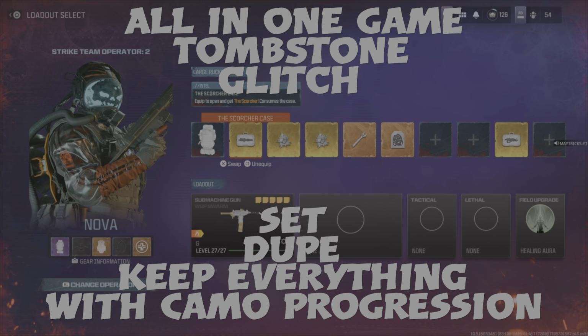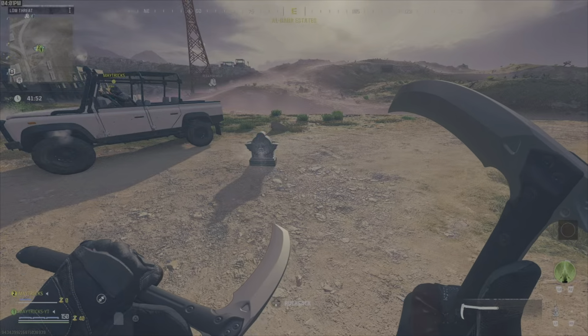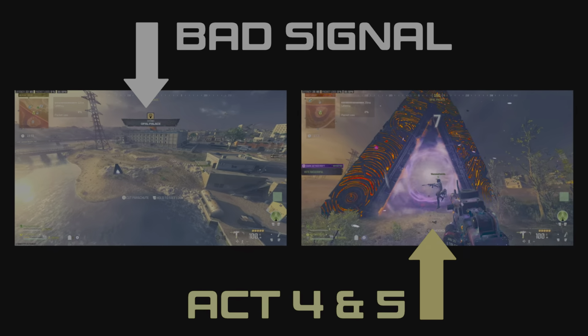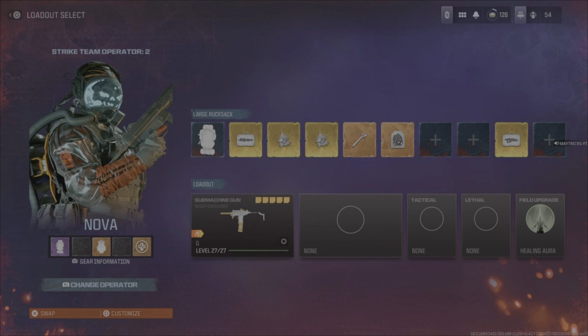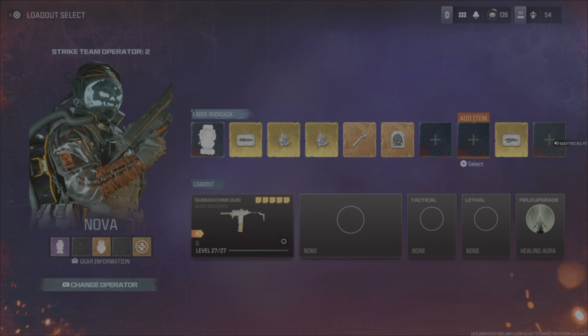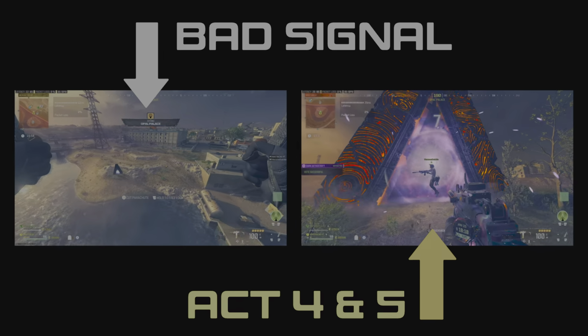Hi everyone, it's Matrix with a brand new upgraded Tombstone glitch on Modern Warfare 3 Zombies that you guys must see. Why? Because you can do everything in one game. You can set your tombstone and still within that game keep your tombstone and duplicate to your stash. You can work on your golden enigma camo challenges, where you have to exfil successfully with the 100 kills, and still keep that tombstone and duplicate to your stash. And you will even keep your operator gear and your inventory slot weapons as well. So this is a huge time saver glitch. You must see this. Check it all out.